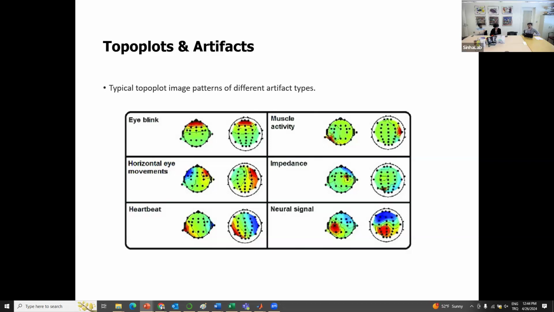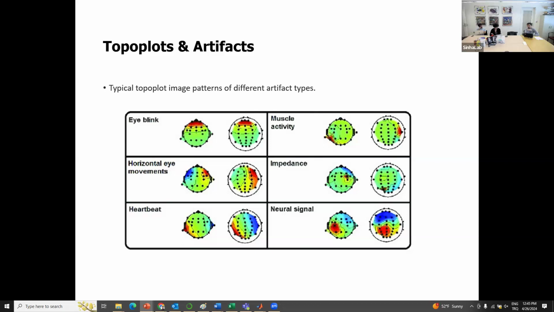Through experience, you can identify these problematic cases by just looking at the scalp map. For example, look at the impedance case. You clearly see that some electrodes have issues with their contact impedance, or maybe the conductivity. The conductivity can manifest itself in one of these components. For example, we're using 64 channels in our experiment.